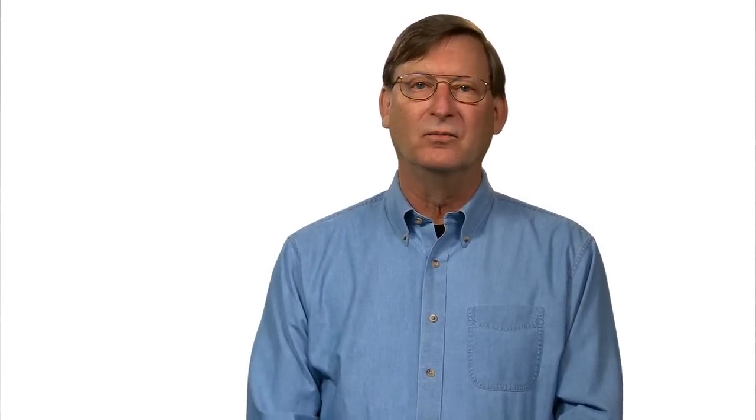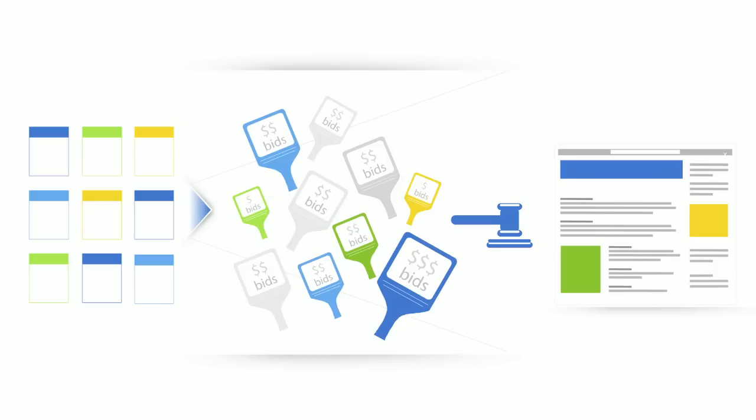Once our system has determined the group of ads that are eligible to show in your content pages, these ads then compete in an auction. Just like a traditional auction where interested bidders state the maximum prices they're willing to pay to buy a specific item, our ad auction allows advertisers to state prices that they're willing to pay for clicks on ads or for impressions served on the AdSense pages. The ads which win in the auction are the ones you see on your pages, and are the ones expected to deliver you the most revenue while ensuring a good user experience.